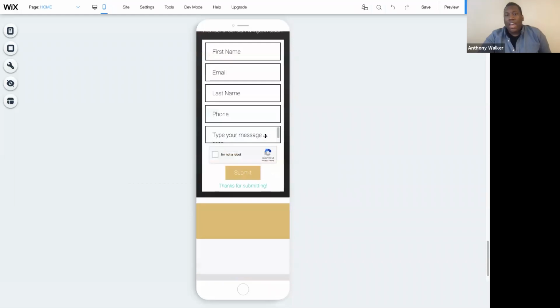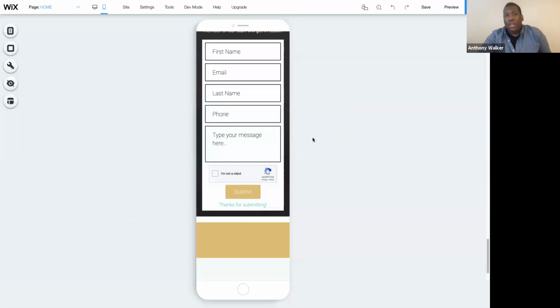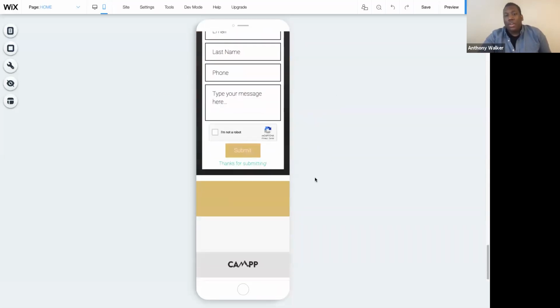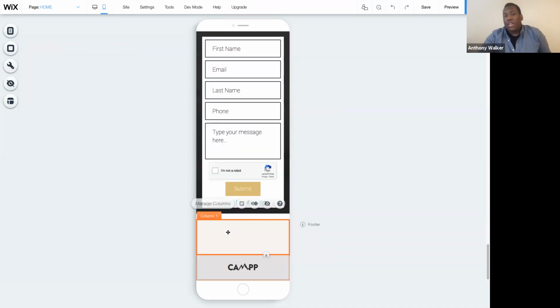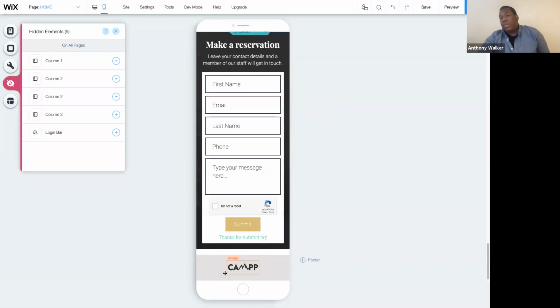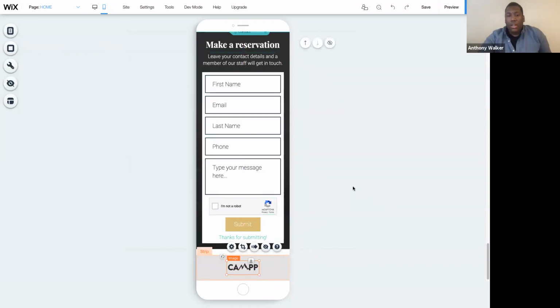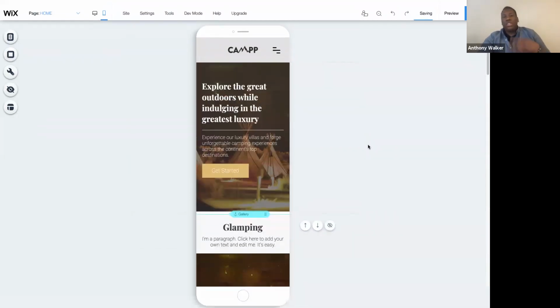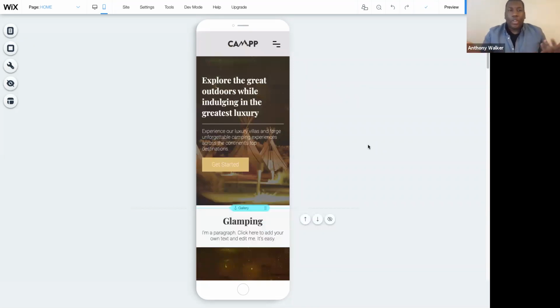And then down below, I have my contact section. All I have to do here is extend it so you can see where it says type your message here, and just like that, it's pretty much already optimized. Down below, I don't need this strip, so I'm clicking on delete, another keyboard shortcut. Maybe on my mobile, all I want them to see is the logo, and then we're good to go. We took a lot of time to build out a site, but on mobile, it took maybe 20 or 30 seconds to adjust it.